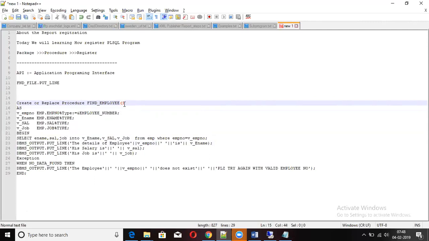What are those mandatory parameters? I'll write over here: errbuf and retcode.